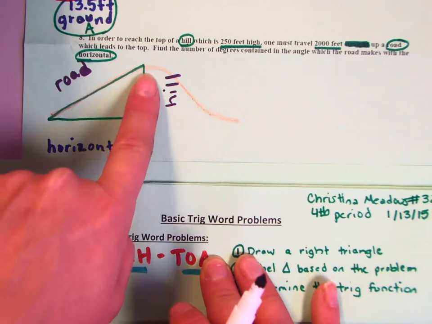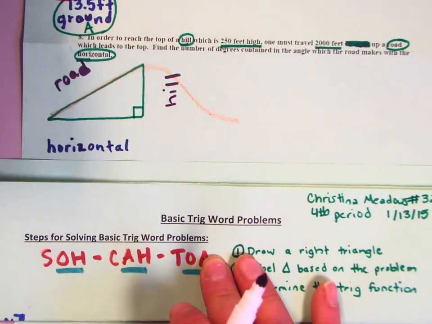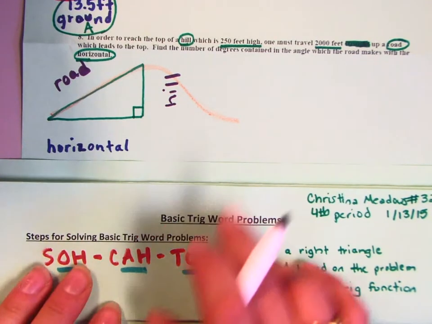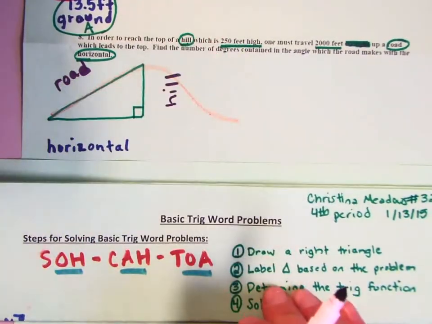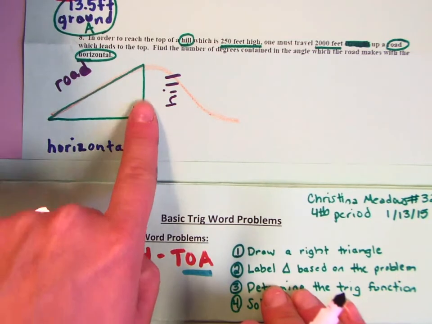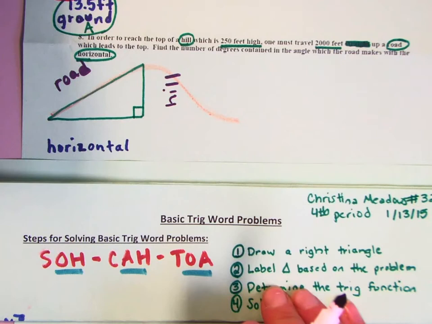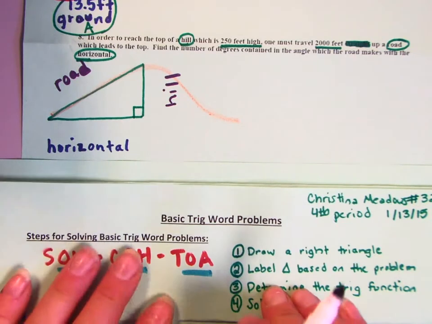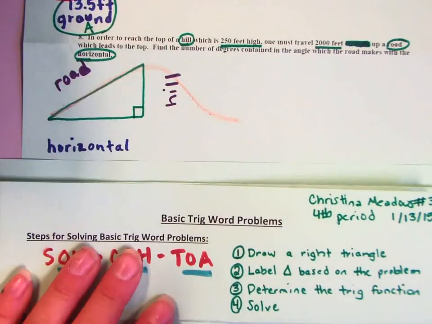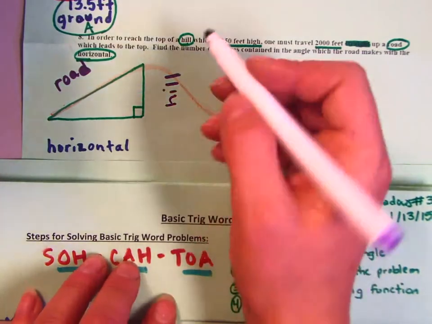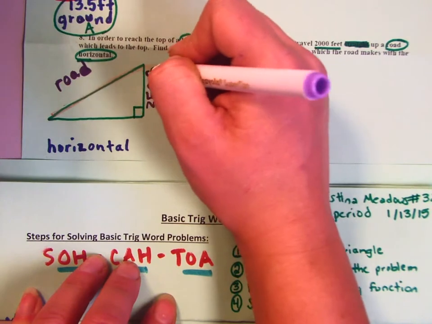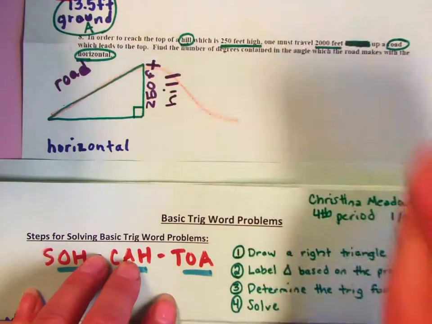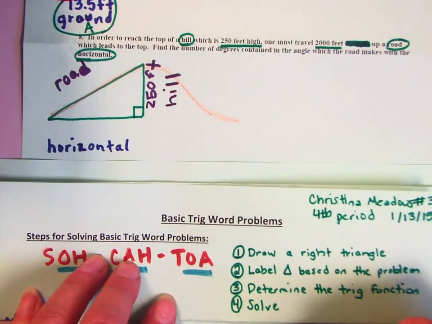It doesn't make sense to climb straight up a road. When it's saying straight up, it just means that it's not a windy road. Okay? So you can't just go straight up. That would be flying. That would be a rocket. So your road has to make it up to the top of the hill. Okay, your hill is 250 feet. You must travel 2,000 feet along the road.